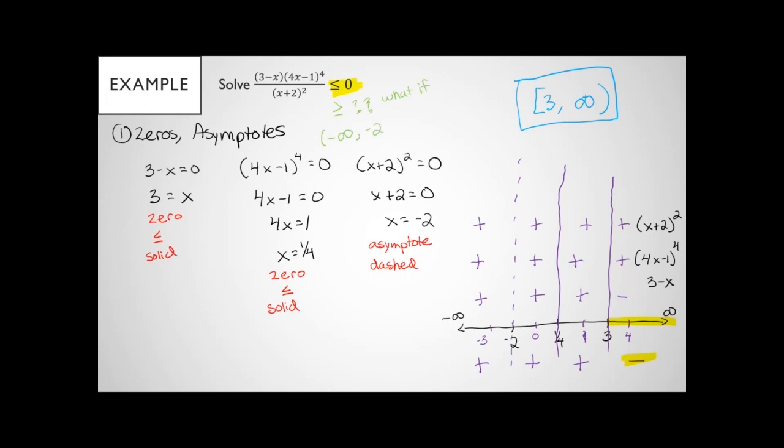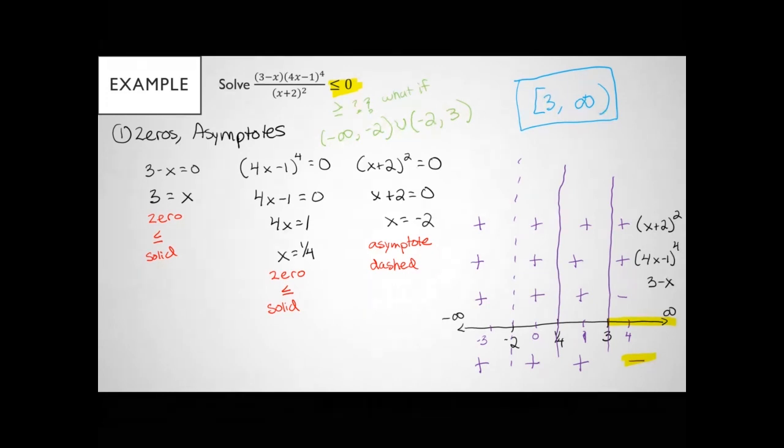So if you were looking for the positive version, if it's greater than or equal to 0, you would have -infinity to -2 with a parenthesis, union, because you can't have a value at -2 because of the dashed line, so you have to skip -2. Then you would have -2, and it would actually go all the way to 3. You can skip the 1/4 part because of the equal to 0, because it's solid and that's included. So this is an interesting thing where you have to think, well, where am I including values? If it's included, I can just skip it if I'm highlighting the whole thing.